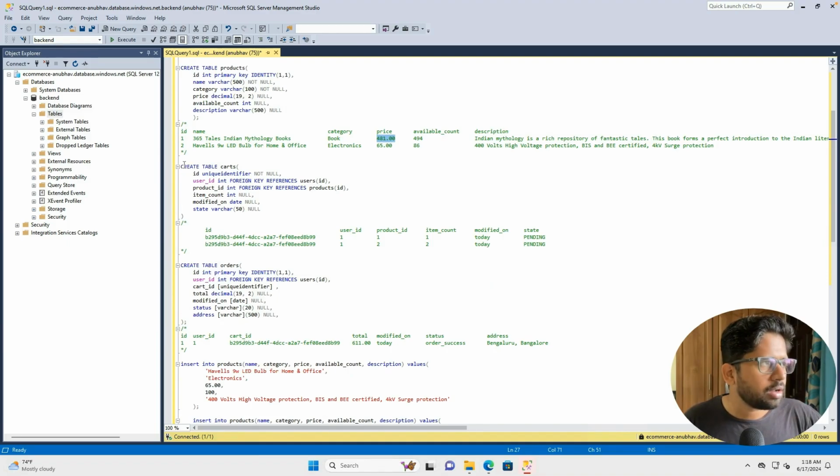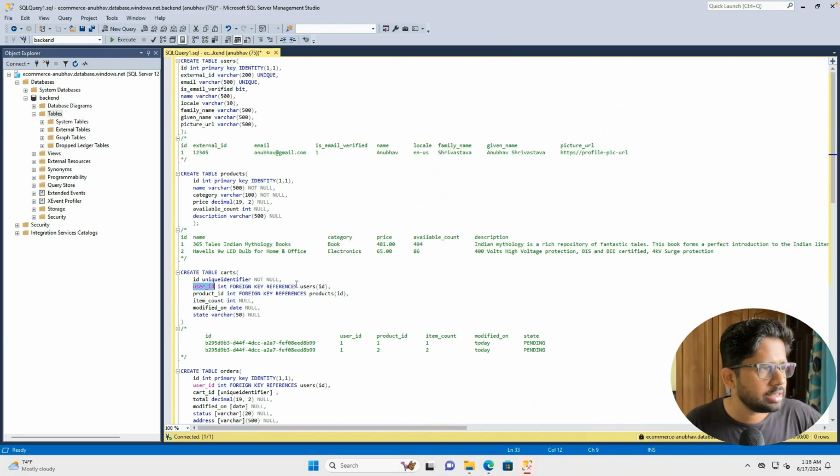Now, the third table is a little interesting. So that's why I want to cover it here. You have ID, which is fine, but you see user ID has a foreign key in the users table. So that's how you write user underscore ID. This is a column name which has the data type int. It is a foreign key which references the users table, users bracket ID.